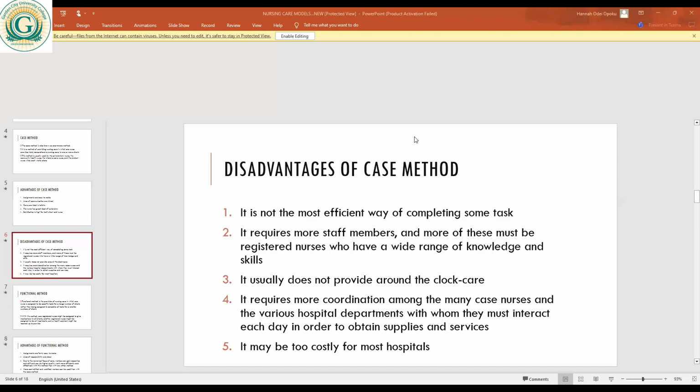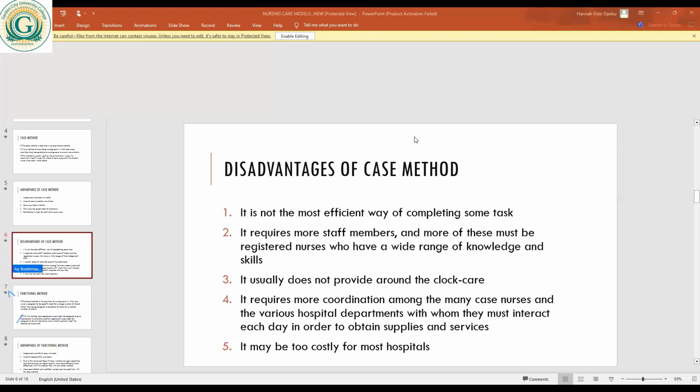And it does not just need more staff, it needs more competent, skilled midwives. Because you are going to give everything. You give injection, you set IV line, you feed the patient, you take care of patient hygiene needs. So please, my people, if you don't know how to do this, how can you complete all these tasks?